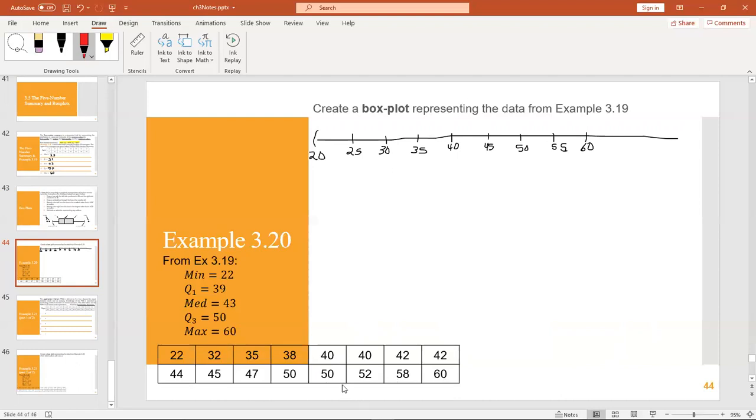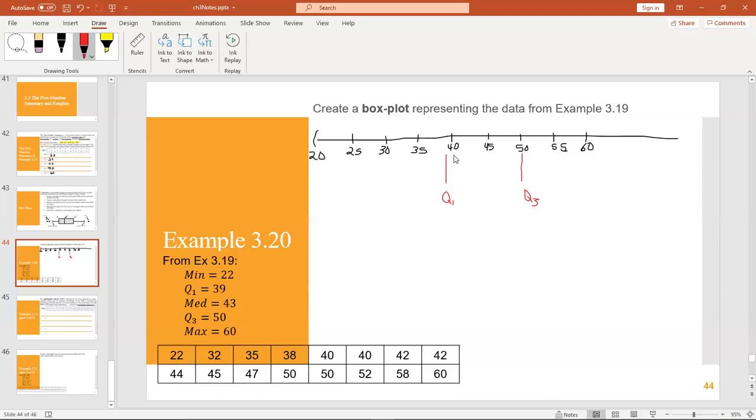So the Q1 is 39, so 39 is going to be right about there. Oh dear, let's try that again. My mouse went crazy. All right, Q1, there you go. Q3 is at 50, so Q3 is going to be all the way up there. So those are the edges of your box.